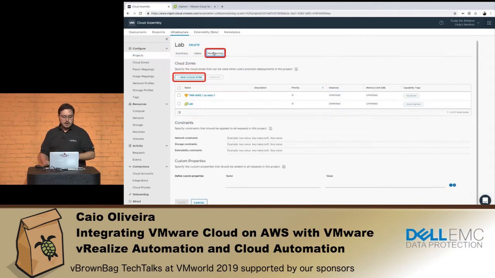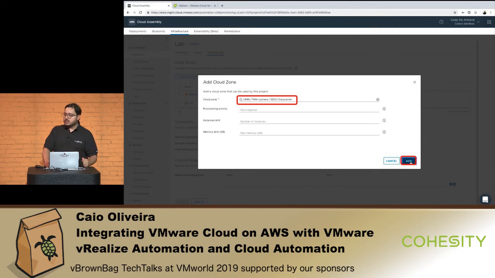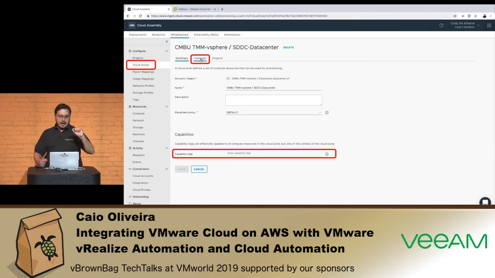How do I do that? I go into provisioning and add cloud zone. When I add the cloud zone, I select exactly the data center that I have in VMC. I click add, and here on the compute, this is interesting. I can create a capability tag to associate that directly to VMC.